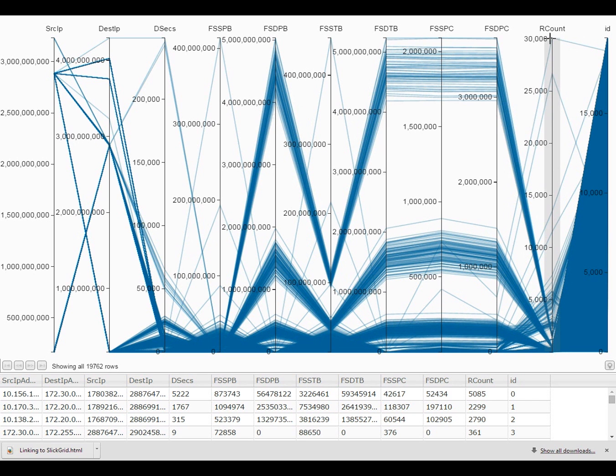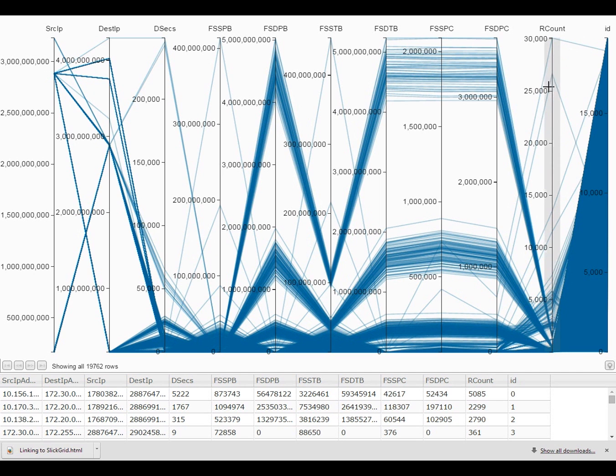As recount value is a much more important attribute, while analyzing these connections, we may only want to focus on connections whose recount value is above a certain value. For example, we only want to look at the connections whose recount value is above 30,000.